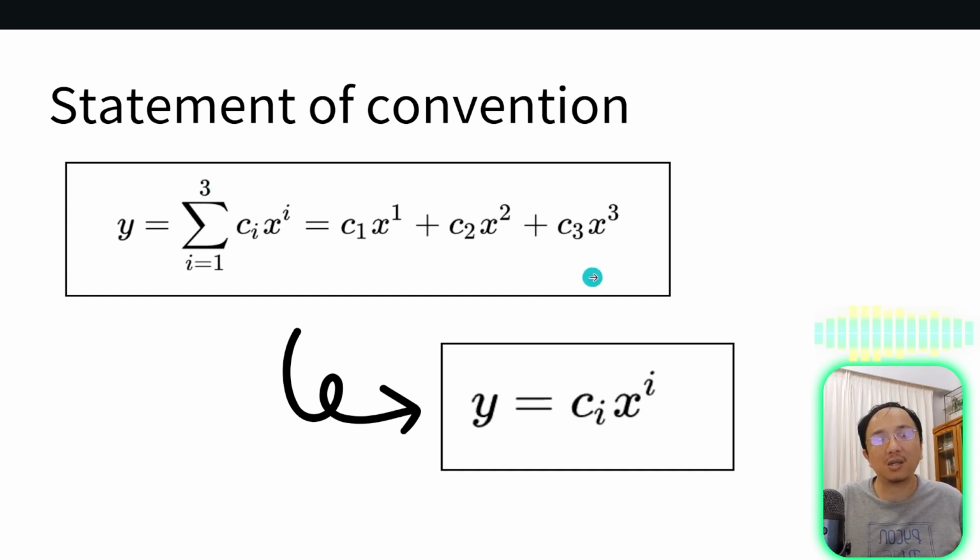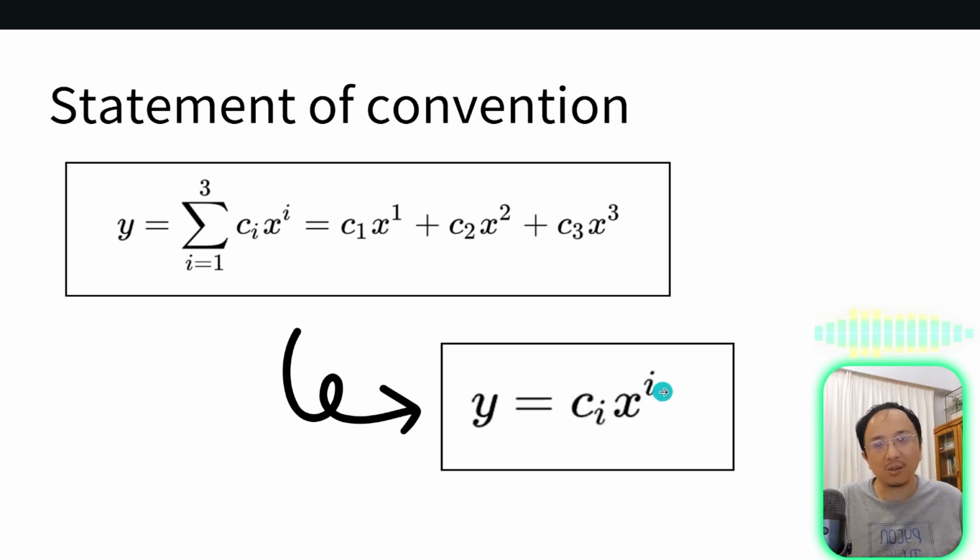So what is the Einstein notation? By using this convention, we can write the summation in this way. The thing is, they are the same. We just omit the summation. And by knowing this is Einstein notation, we know that this term has an i here and an i here. Suppose we have an index that appears twice, then there should be a summation over the whole range of this i. So that's it. We simply write this and omit the summation symbol here.